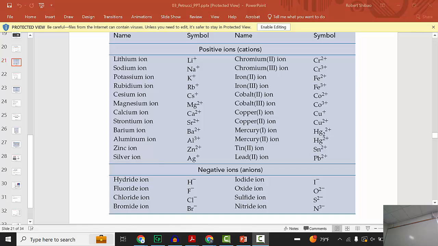However, there are some that are fixed charge that aren't as easy to remember. And it depends on what periodic table you use. I don't like this particular periodic table here compared to the old periodic tables. You know, there's been a switch to do this numbering convention from 1 to 18. Do you see that? But my preference is the old style with the Roman numerals. I much prefer that because it gives you a little bit more information.